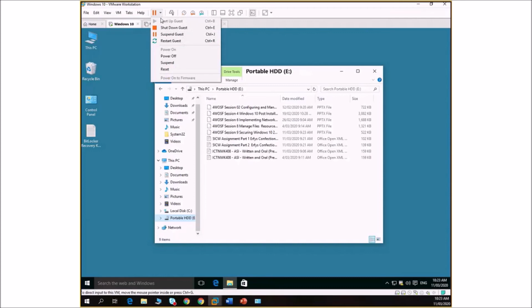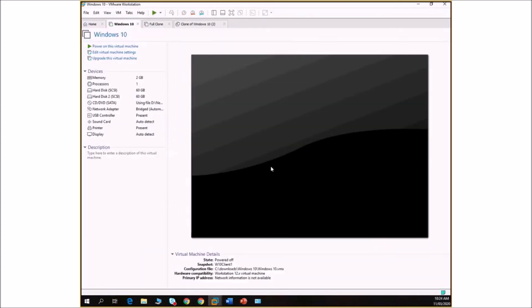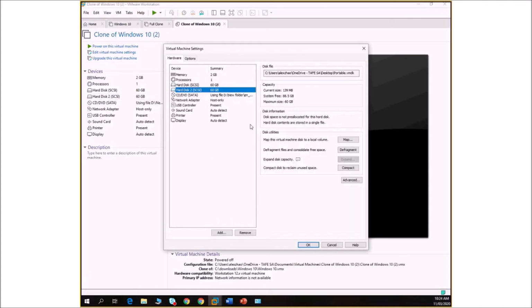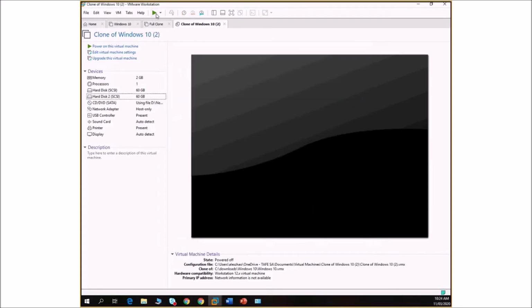Let's turn off this virtual machine again. So now, what if that was a laptop and I lost it, someone stole it? They can't get access to the laptop because they don't have a username and password. So what they've decided to do is take the hard drive out and put it in their computer, which is here. It's that second hard drive. Oops, I don't want to open it. I'll turn it on.